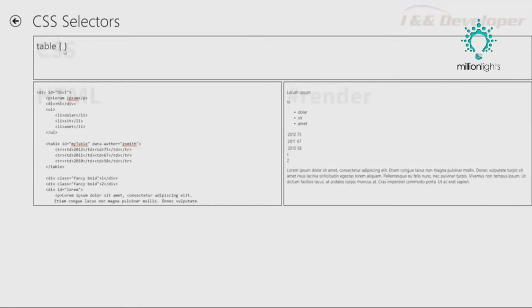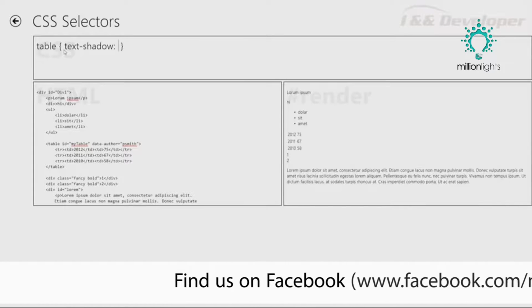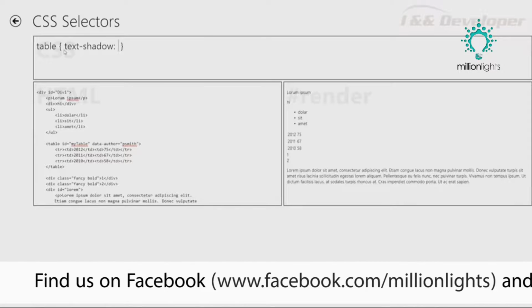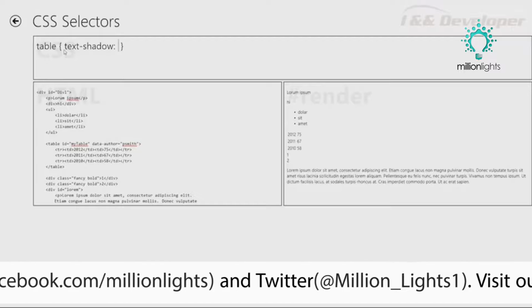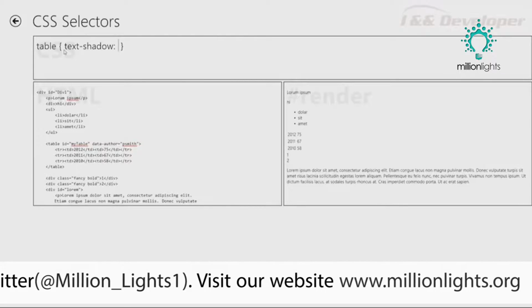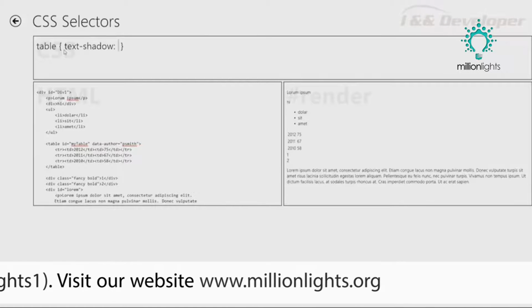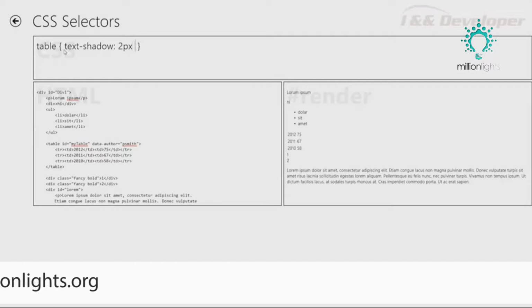Let's do it to the table. So inside you would apply that text-shadow, colon, and then it's going to ask for a series of arguments. It's going to want to know in what direction is the shadow going. And so a positive number for the first would be down, and then the next one would be over to the right. So why don't you put a simple one in there? Let's say 2px space 2px, and then the next value.